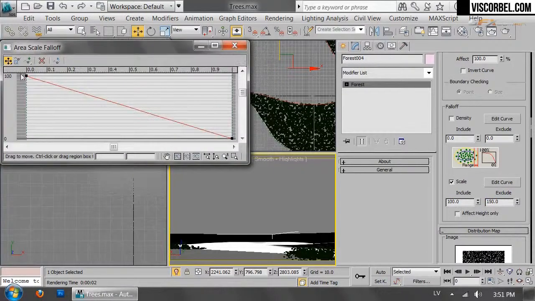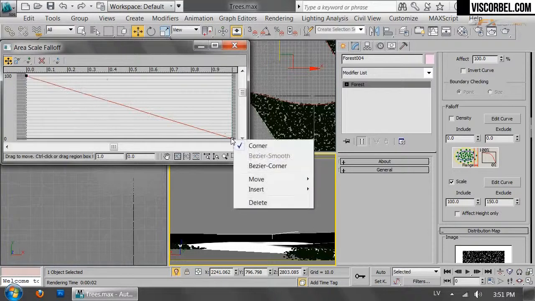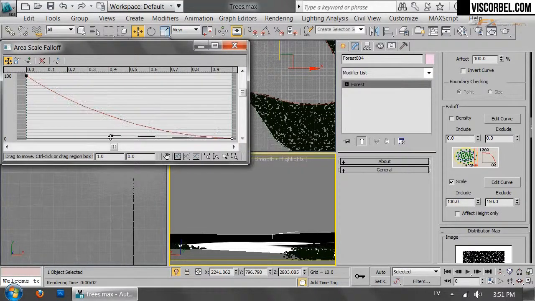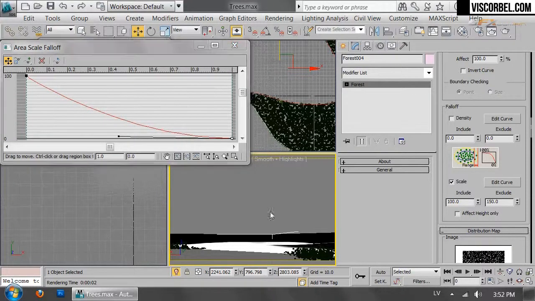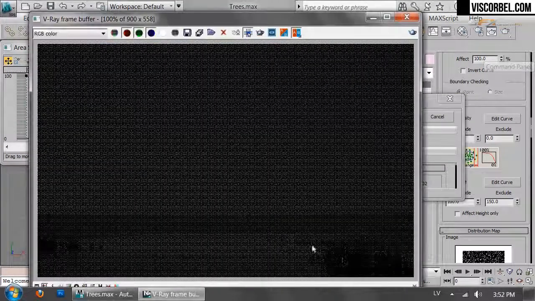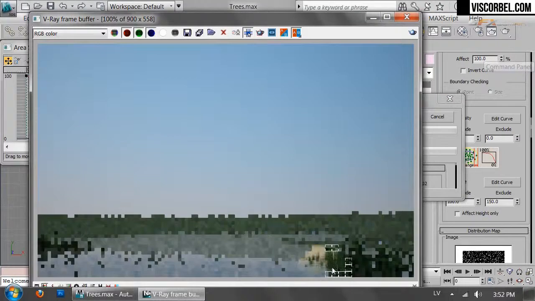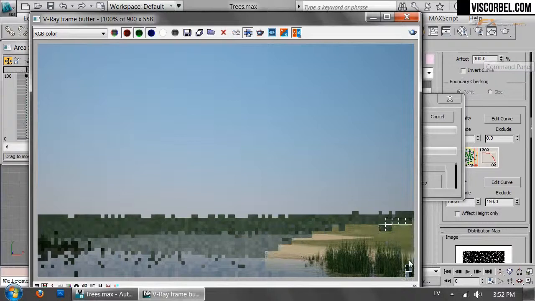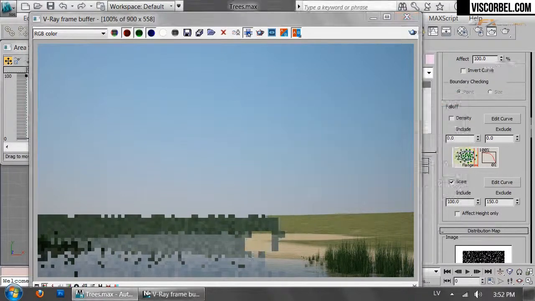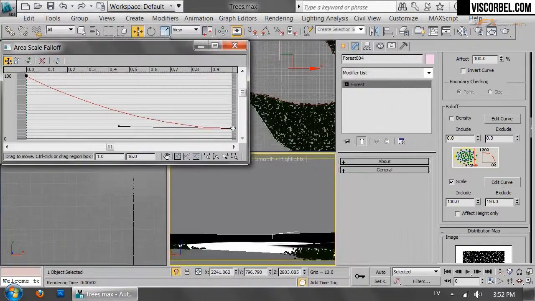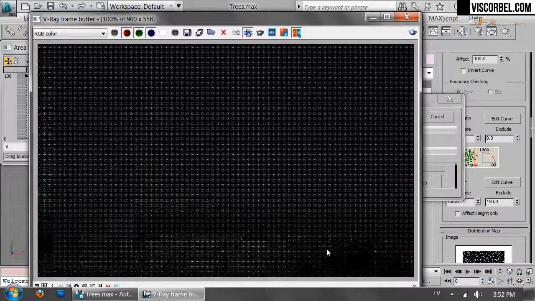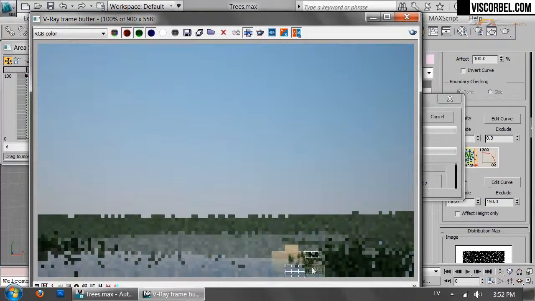And change the curve a bit. Okay, let's bring it up so they don't go to 0, but they stay slightly a lot longer. Like this.